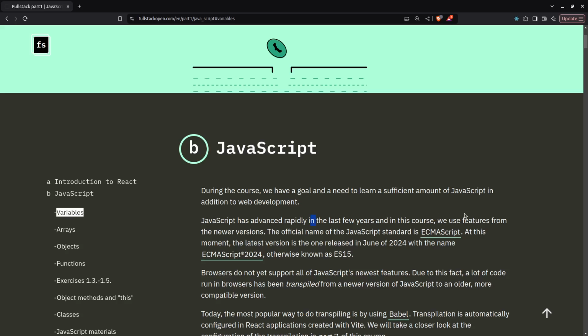In this course, we use features from newer versions. The official name of the JavaScript standard is ECMAScript. At this moment, the latest version is the one released June 2024 with the name of ECMAScript 2024, otherwise known as ES15.